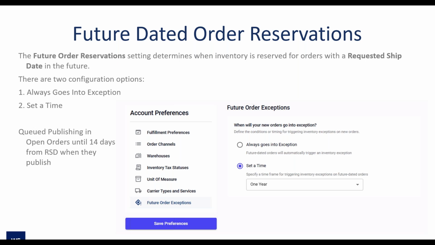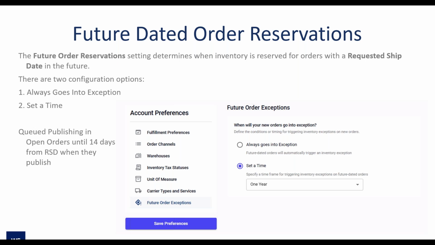However, if you want it to be less time, you can do that. If you want it to be more time, you can do that. You can set a time period now and really customize how those orders move through our system and when you'll see an inventory exception.